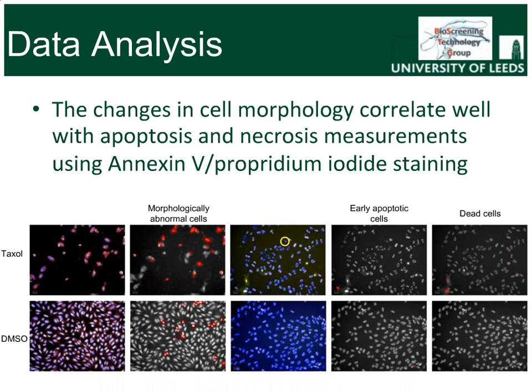Following on from the development of this assay, it was important to assess if any of the cells identified as abnormal were apoptotic or necrotic. This was achieved using Annexin-5 and propidium iodide staining. And indeed, a number of cells that would have been identified as abnormal in the Taxol-treated well are either Annexin-5 positive, indicating they're in apoptosis, or Annexin-5 and propidium iodide positive, indicating they're either necrotic or more likely dead, as highlighted in red in the right two most images.